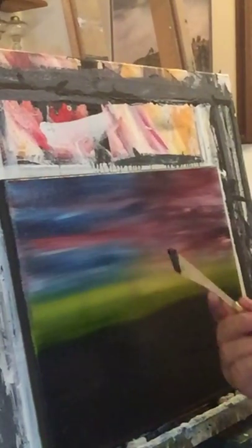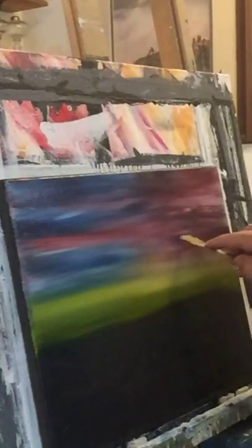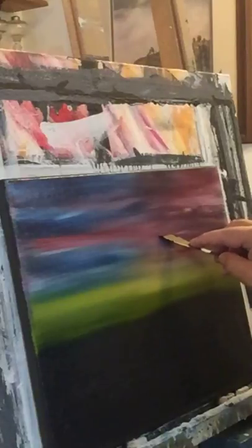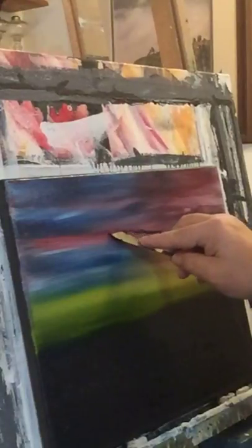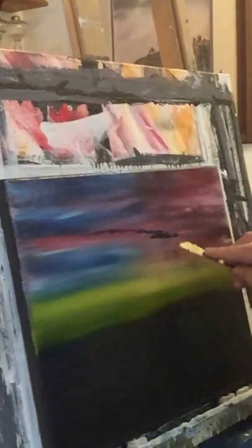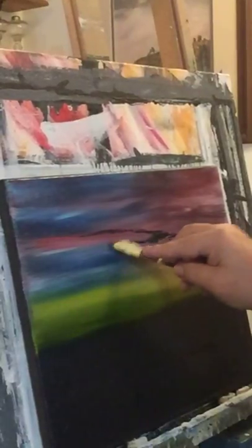Now we could, well, why not? I'll tell you what, let's do this a couple different ways just to show you that you can. We've got this alizarin crimson color with this blue mixed into it, so it's sort of a dark lavender color. You can actually put your clouds in with a knife if you want. Get the edge of it straight. There we go. Just these little streamer kind of guys. I don't see a lot of people putting their clouds in with a knife, but you certainly can.